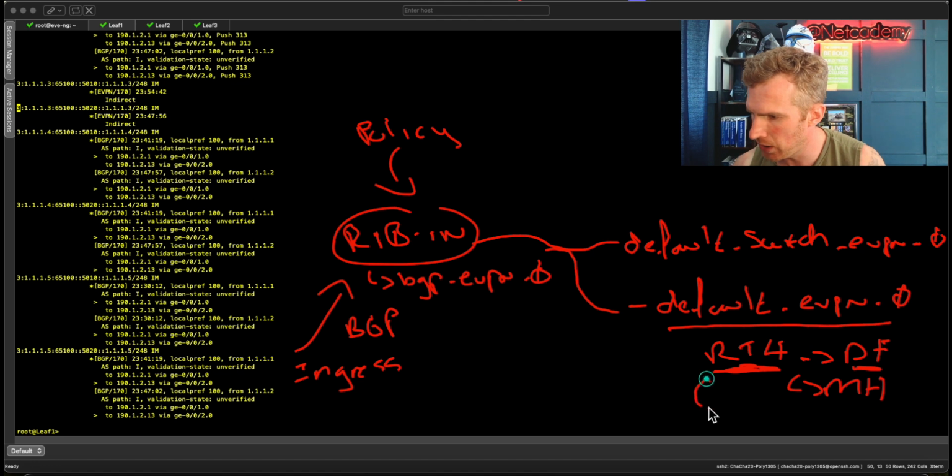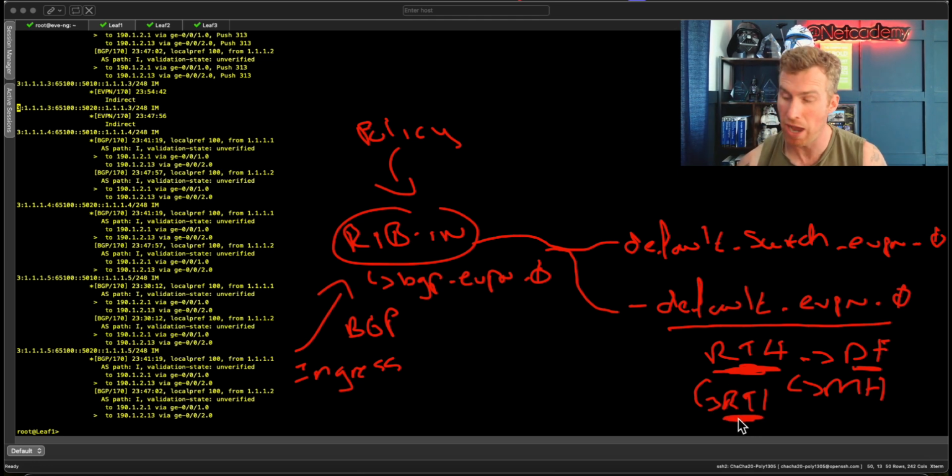What you could also see in here though is the route type 1s as well, and that's important because the route type 4 has to reference the ESIs that are contained in that route type 1, because this multi-homed tenant is going to be sitting behind an ESI which is identified in the route type 1, and that route type 4 identifies for BUM traffic who's going to be dropping packets and who's going to be forwarding BUM traffic.